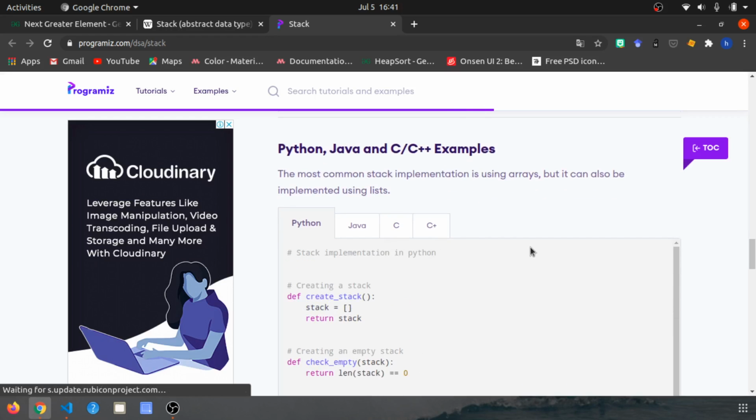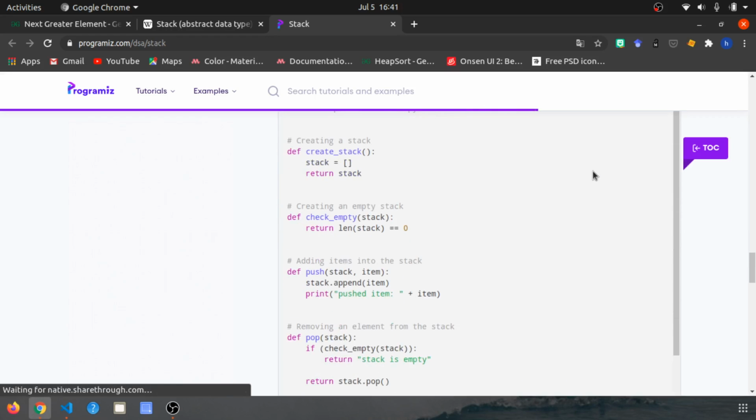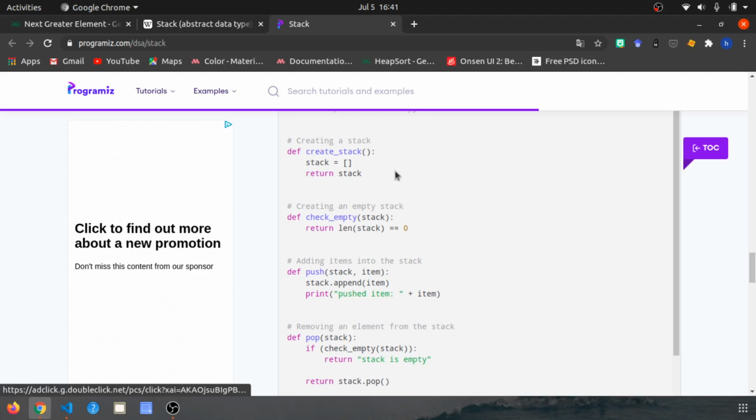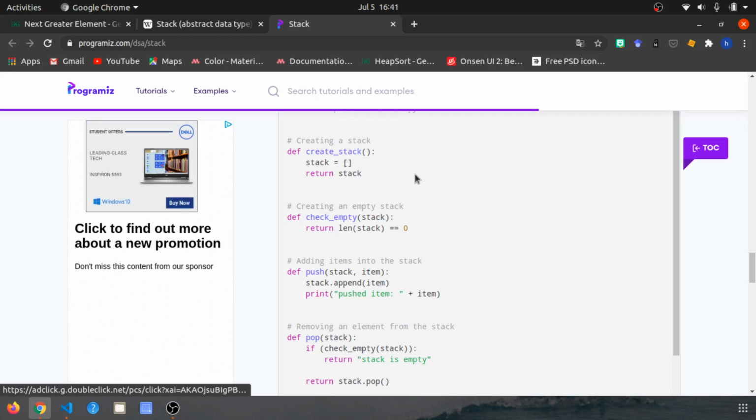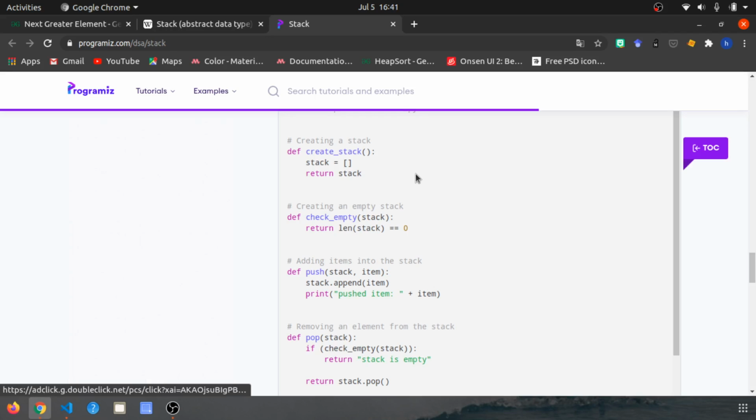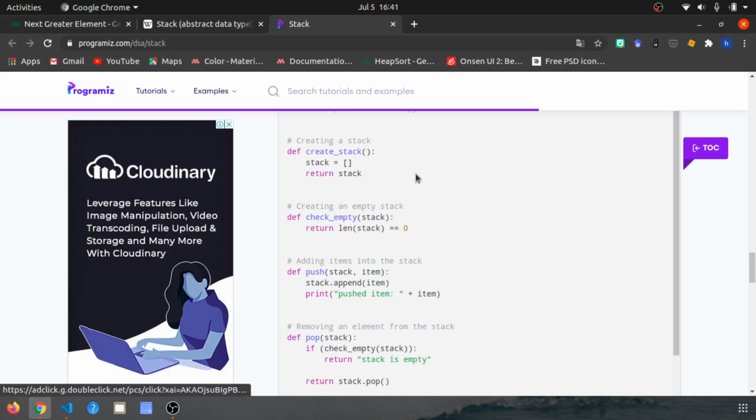So take a look at the Python code. Basically, in Python they use a list. Let me give a short intro to the list. Lists are basically the same thing as arrays, but they can hold any data type, or heterogeneous data types. They are not like the C++ array, where you can hold only a single data type; you can hold any data type in the list.